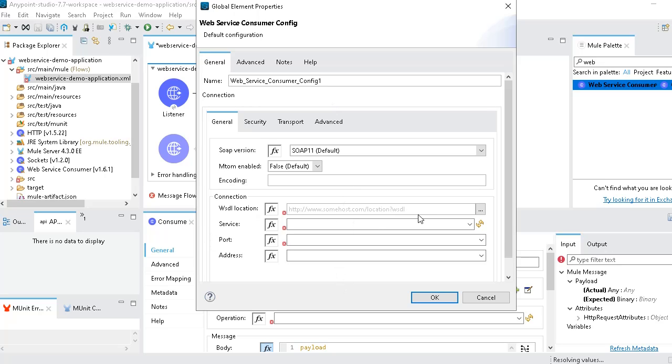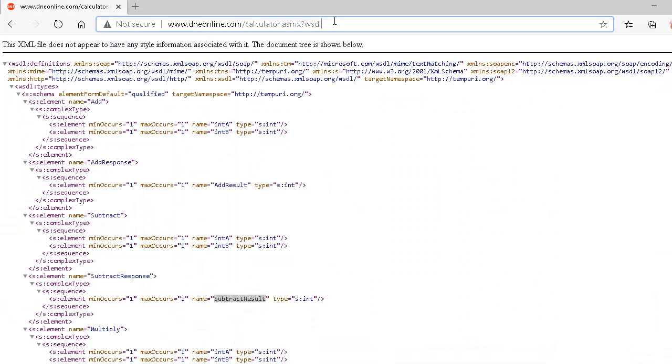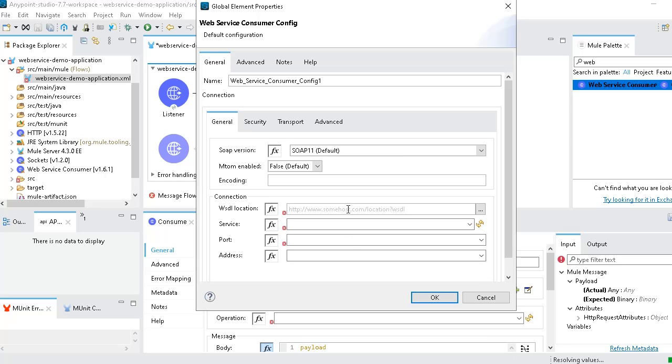Whatever WSDL URL you have copied, you need to paste it here. In our case, this is our WSDL URL, right? You just need to copy and paste it here. Once it analyzes the metadata, it will populate the remaining values for you. For the first time, it will take some time to add this metadata and search for this service. See, within a couple of seconds, it got added, this calculator. So once you paste this WSDL here, just wait for a couple of seconds or a minute. It will populate that service.